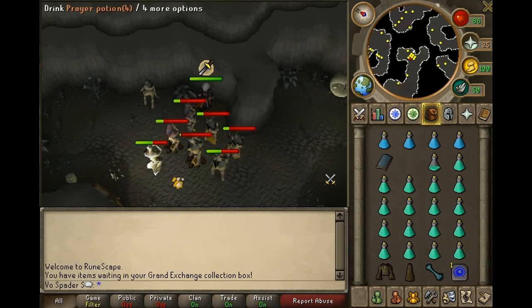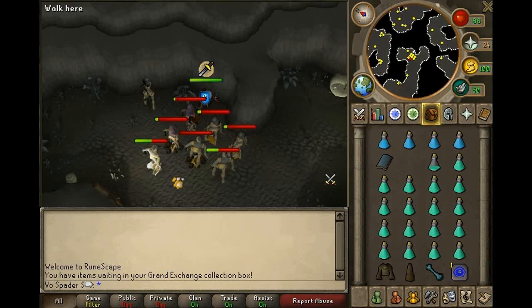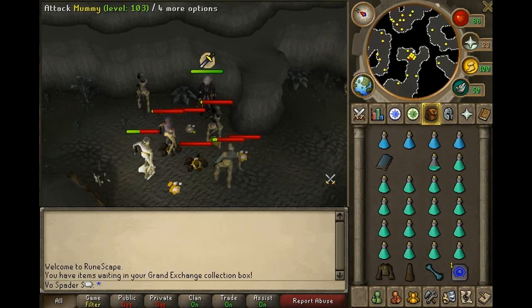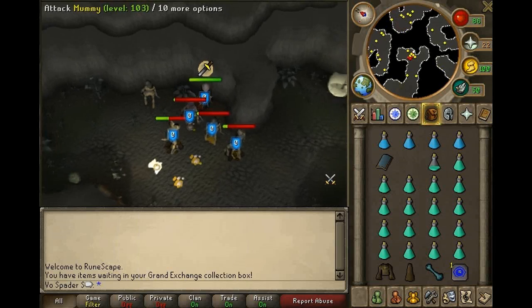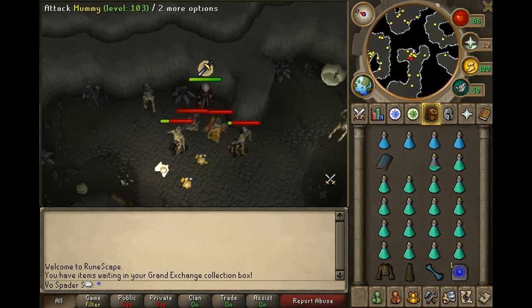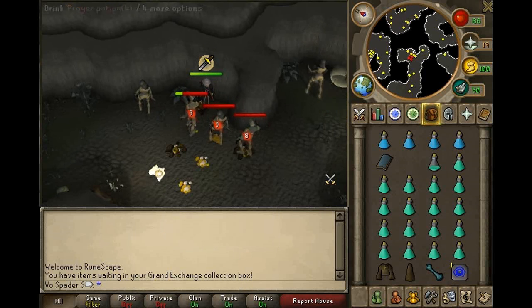And the reason, in case you were wondering, the reason I do bring a Holy Wrench is it increases the amount at which your prayer points are restored per prayer potion. So I hope this guide helped you. Now, once you are done killing, or doing whatever, and your inventory is out, you just click teleport to wherever your teleport tab is. You can bank, and you can repeat.